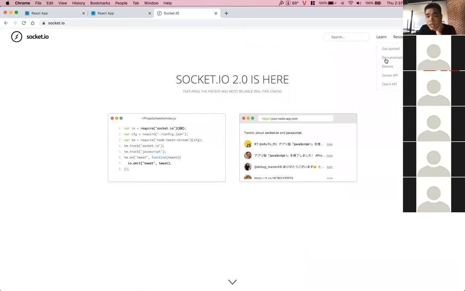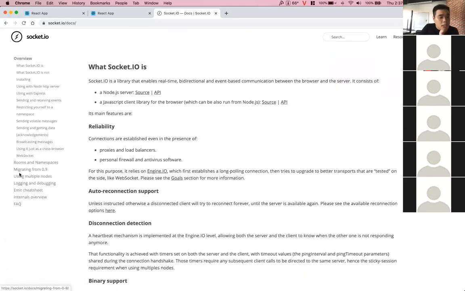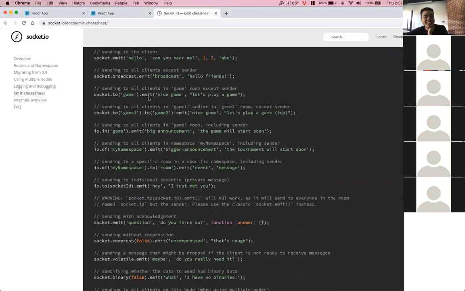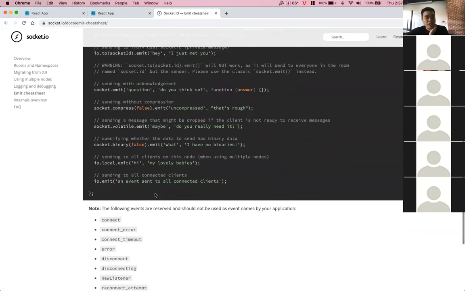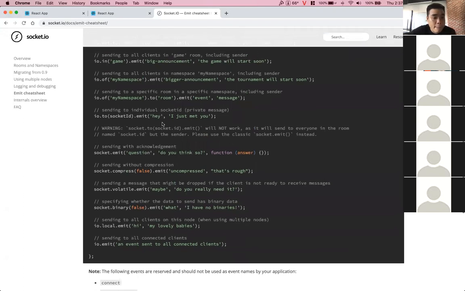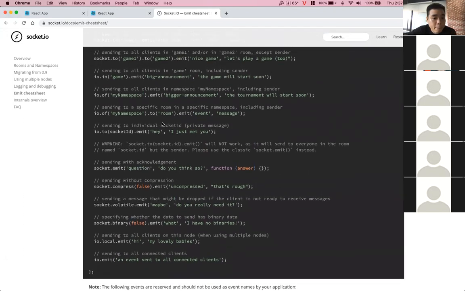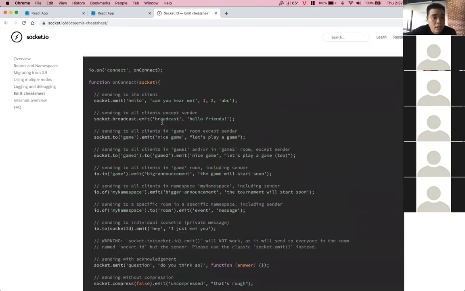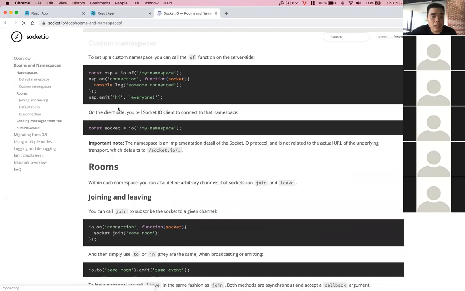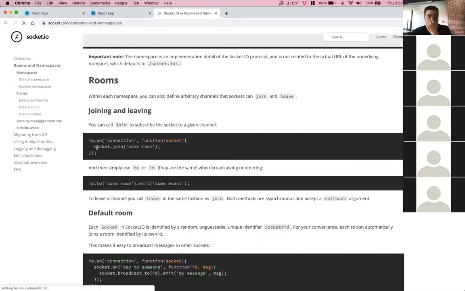Learn documentation, and here there should be, oh, this cheat sheet, right? So you have a cheat sheet here. There's a bunch of stuff you can use. So you can use socket.join. I think I remember join. It's not here. It's not inside the image. It's room and namespace. All right. So you can join here using this syntax: socket.join and the name of the rooms, right?